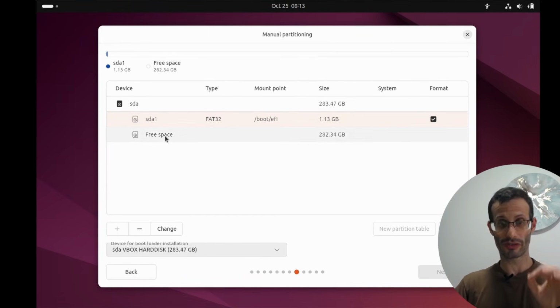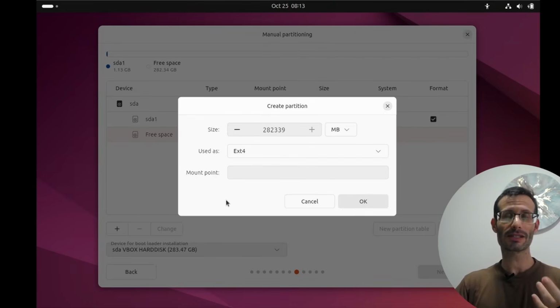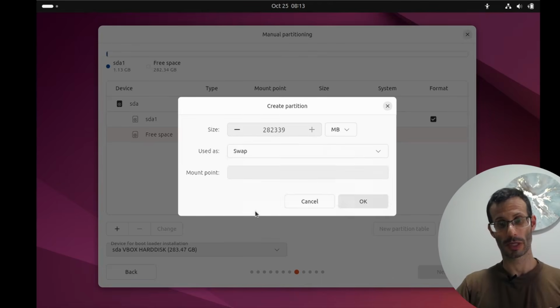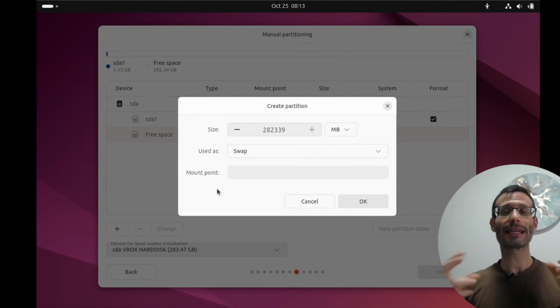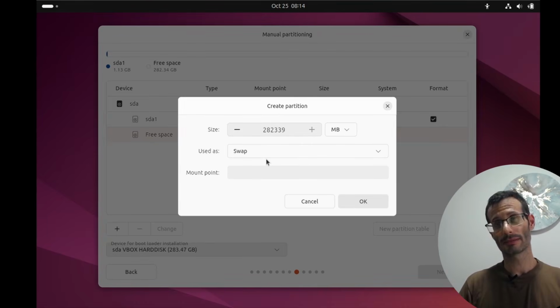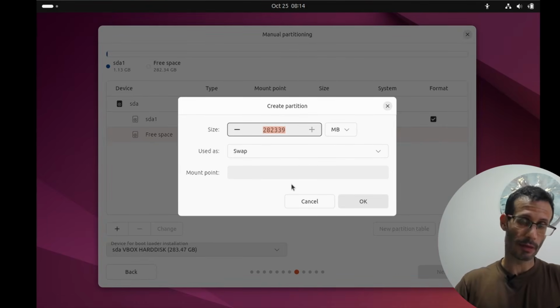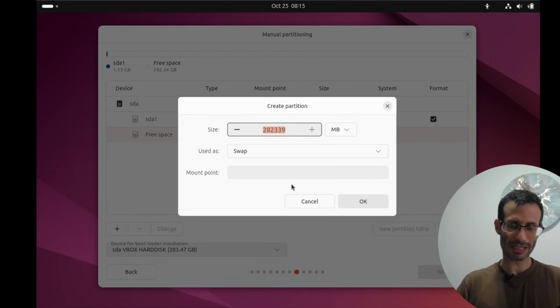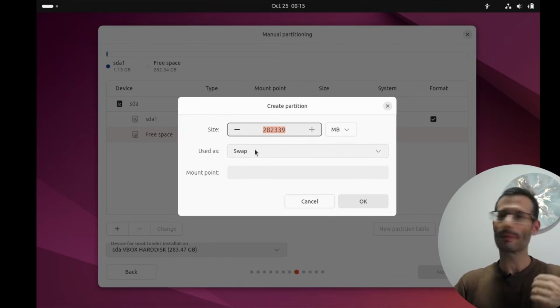So I'm going to click on free space, and now I'm going to click here on the plus icon to create the new partition. Now, for many years during the Ubuntu installation, we had to create a swap partition, this option here. Now, you might not necessarily need it anymore. Modern versions of Ubuntu use a swap file. So a dedicated swap partition is not necessarily needed anymore. You can definitely create one, and if you do, allocate about, I don't know, maybe 3 to 5 gigabytes, but it's probably only going to be useful if you plan to use hibernation extensively. For most people, the swap partition isn't really needed anymore, so I'm not going to create one.